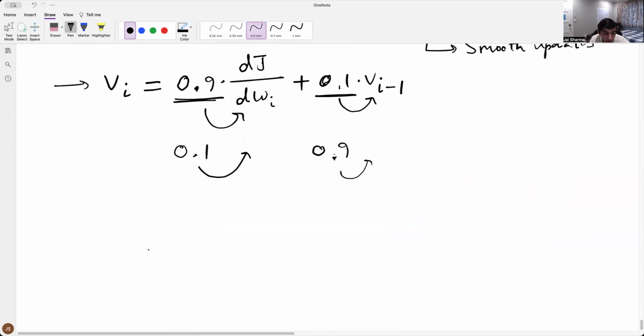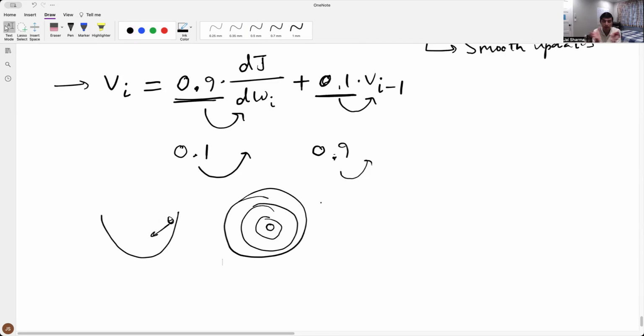So for the contour plot, this was the bowl example, and let's say we're trying to go to the middle. But the thing is that the bowl is not completely a circle. This would be a contour plot if the thing was actually completely circular. But let's say it's instead skewed. So there's one axis that's kind of larger than the other.